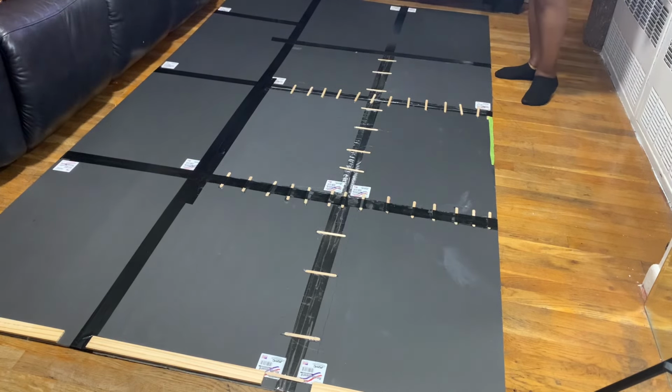Guess what we're doing? As you can see, we're going to do a wall accent. Yes, that's what we're going to do. It's going to be fun. It's going to be beautiful. Come along with me so we can make this accent wall with 3D wall panels, guys.